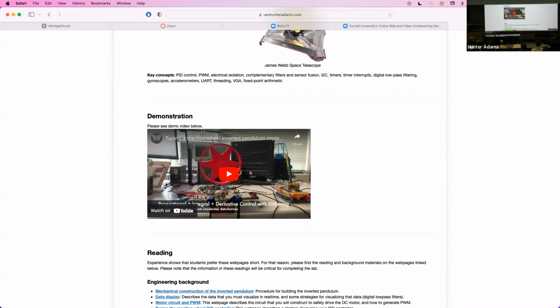So the challenge in this lab is going to be to balance an inverted pendulum, which is sort of a classic controls problem. If you take a feedback controls course, you will absolutely talk about balancing an inverted pendulum. We're going to do a twist on this problem where the sort of classic way to balance the pendulum is to move the base. So you can imagine having a stick on a little cart that's on a track, and the classic problem is how do we move the cart back and forth in order to keep the stick balanced, like a Segway robot or something like that. We're going to do something slightly different, which is the base is going to remain fixed, and we are going to keep the pendulum balanced by moving a reaction wheel at the top of the pendulum.